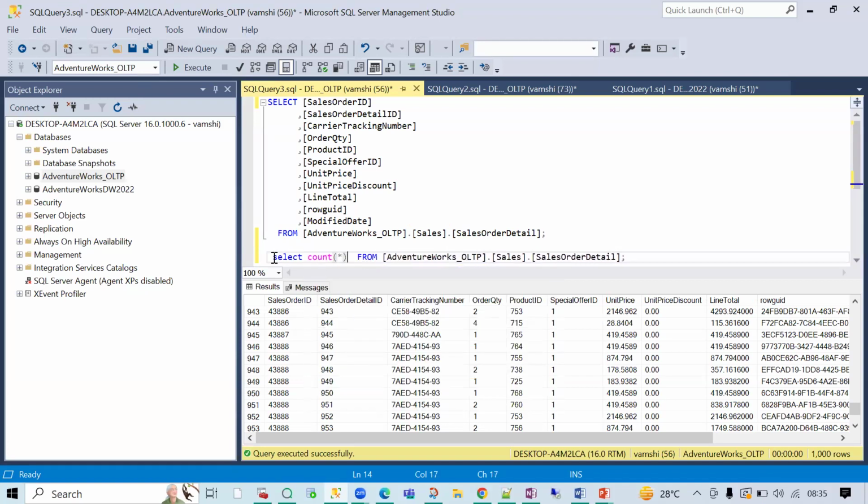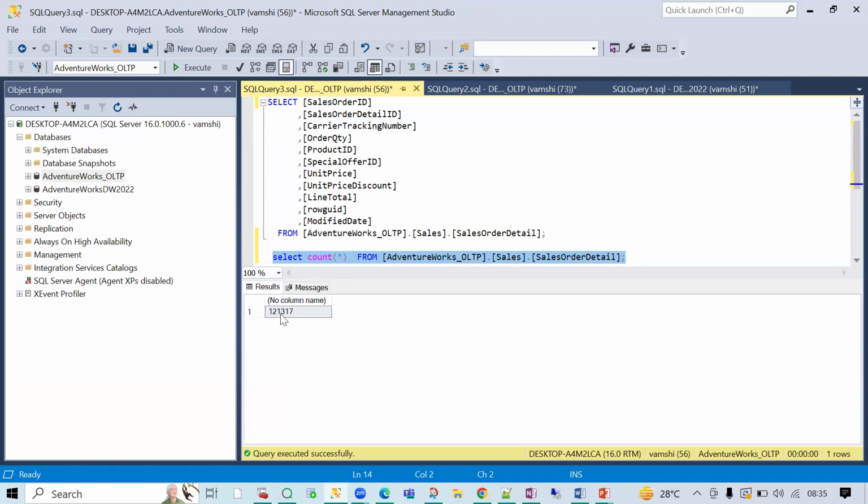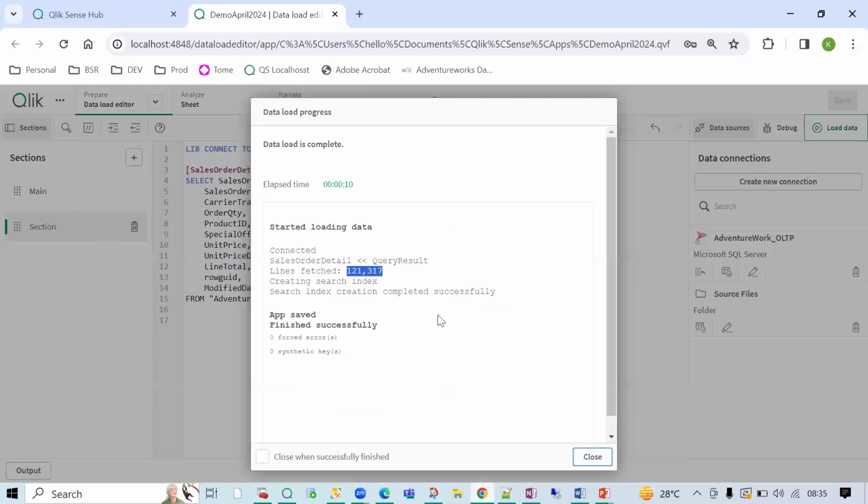So how many rows do we have in this particular table? Let's see that. So you can see 121,317. These are the number of rows we have. And in Qlik Sense also, we're getting 121,317. So we're getting the same number from the database.